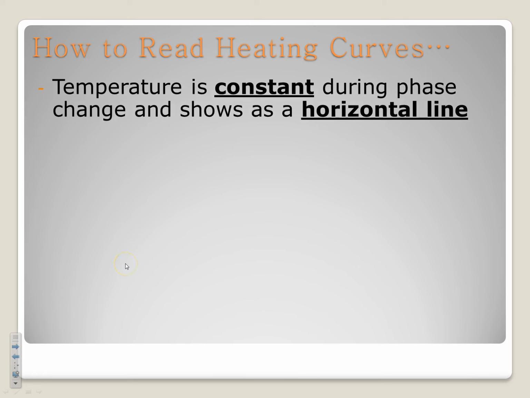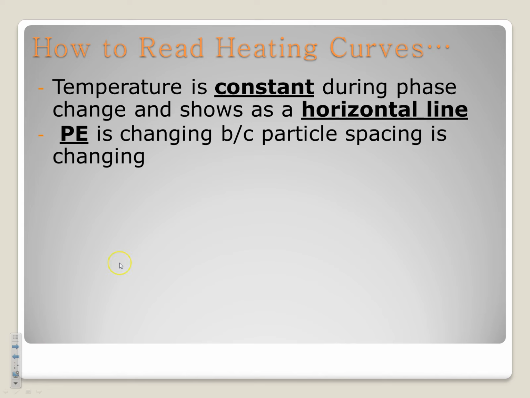So the other part of this curve is when the temperature is constant, where it's a flat horizontal line. And this is not representing a temperature change. It's not representing a change in kinetic energy, because if kinetic energy was changing, it would have a slope to it. It doesn't. It's flat. And so this means the potential energy is what's changing. As you add energy in, you're adding potential energy. And what that goes into is spreading the particles out.